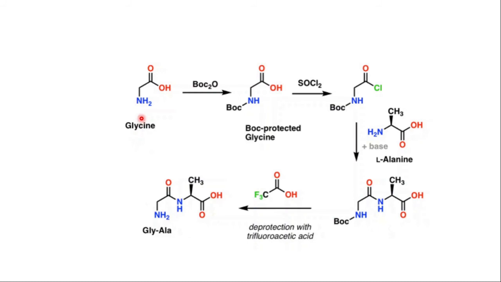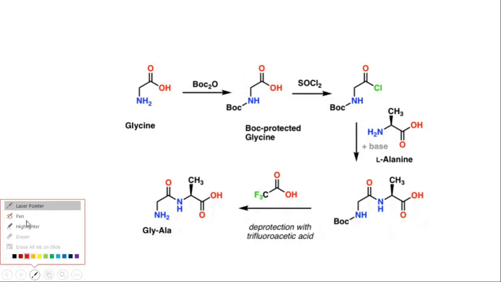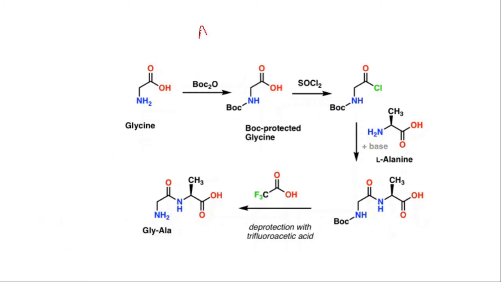You have glycine reacted with Boc anhydride. This is the best example to illustrate how exactly you will get glycine-alanine for amide bond formation. In glycine you have protected NH2 with Boc anhydride, so NH-Boc. Now you convert this into COCl. Next you can add alanine to this. This is also called the acid chloride method, because you are converting acid into chloride.